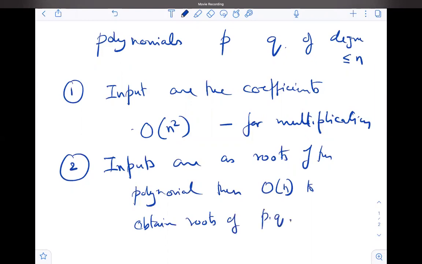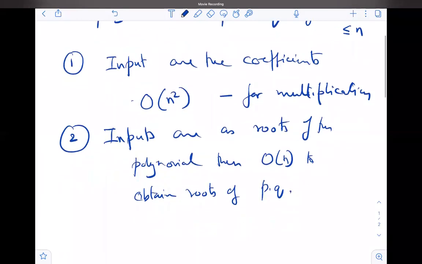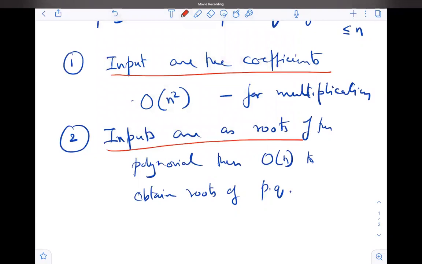Okay, I agree completely. But the problem is that there are two representations that we have come up with: the inputs as coefficients and the inputs as roots. If somebody gives you the input as coefficients, and you can convert it quickly to roots, then you will make good progress quickly. But that would be equivalent to solving the polynomial. You have to think of what is the way of doing it. Any other way? Think.